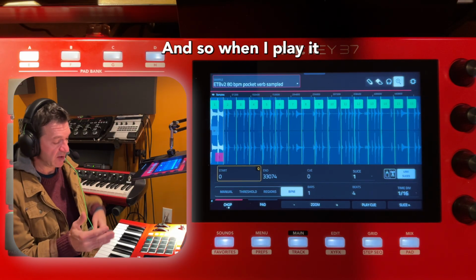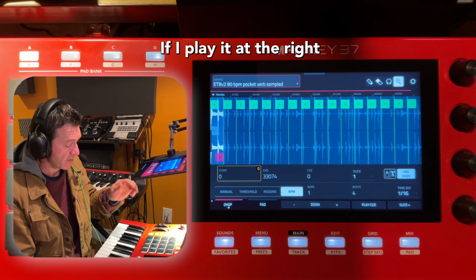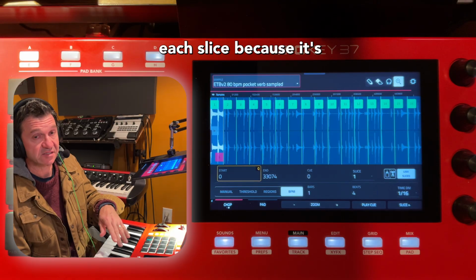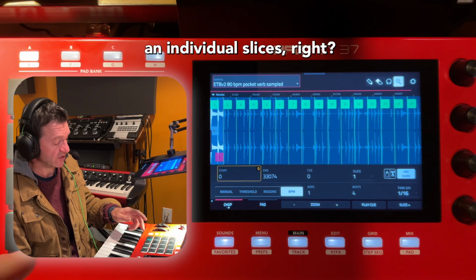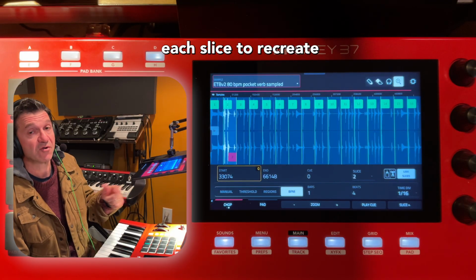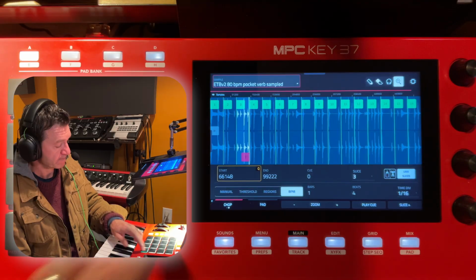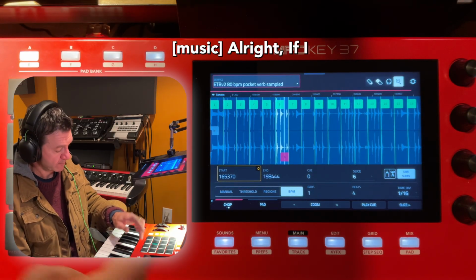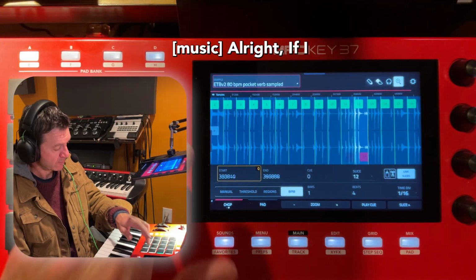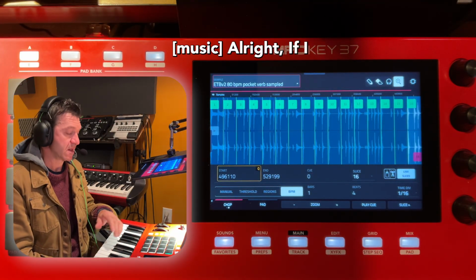All right, and so when I play it back, let's test it out. If I play it at the right tempo, I can play back each slice, because they're individual slices, right? And I could play back each slice to recreate the original sample, right?